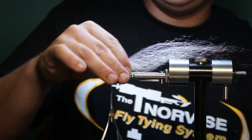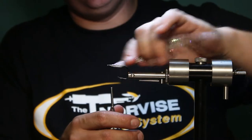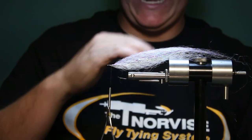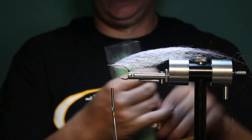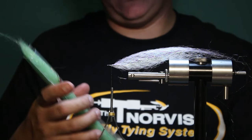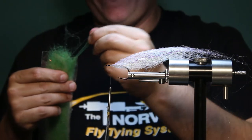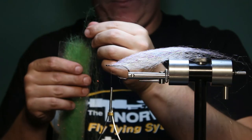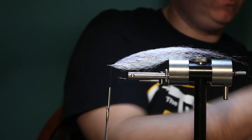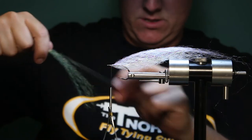That one little line of light purple is all you really need — it will show up in the water. Now, to kind of build that natural color progression to the dark back of a Hickory Shad, I go to what they call Camo SF. It's just a little bit lighter green than what I'll finish the fly with on the back. Now that we're getting towards the last two or three tie-ins, I'm going to use a little bit thicker clumps.